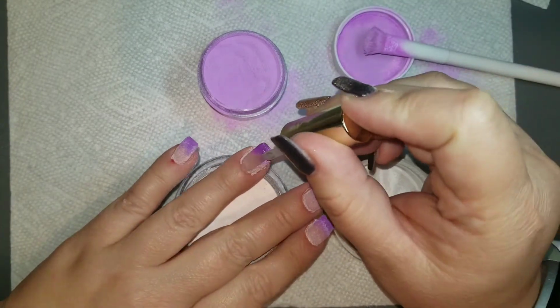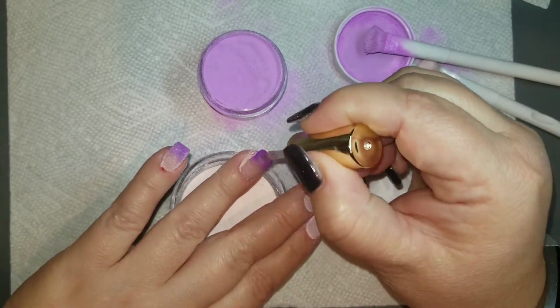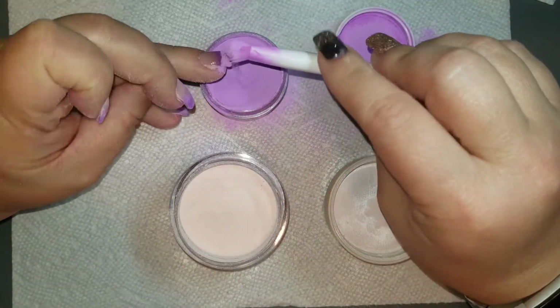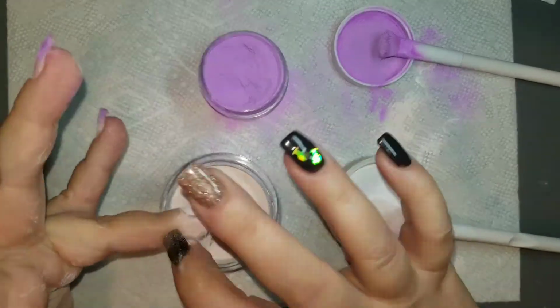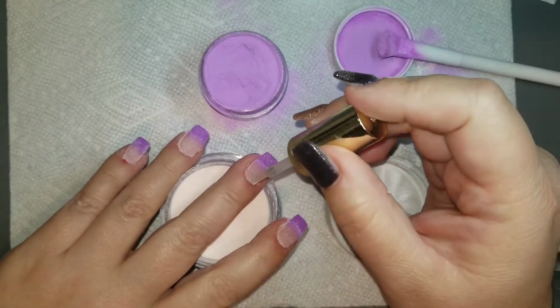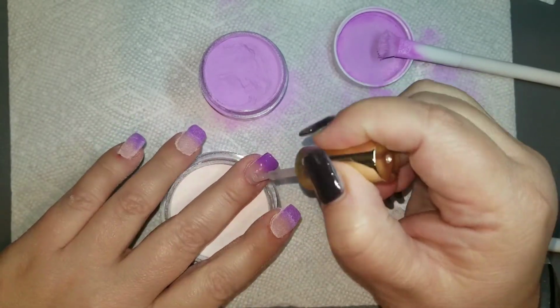But let me know what you think. And if you've ever done anything like that before, as far as picking out manis, or even how you pick out manis when you're having a mani block or in a mani slump. I'm always looking for new ways to come up with ideas. But in the meantime, I'll let you watch.